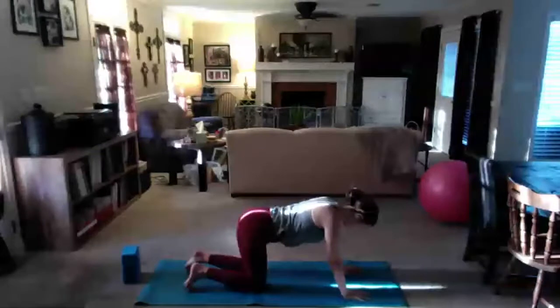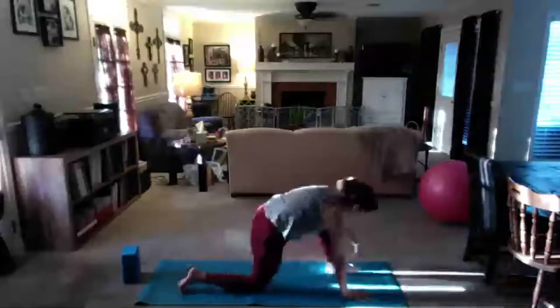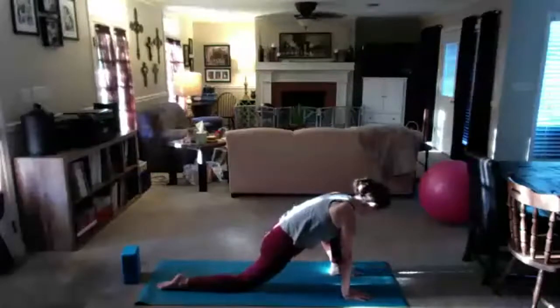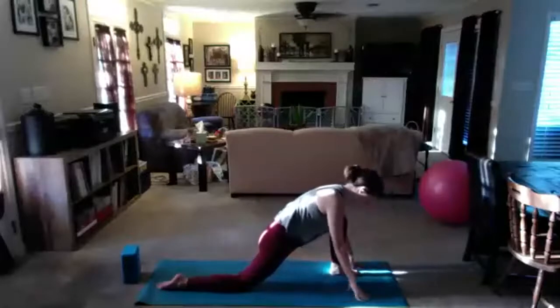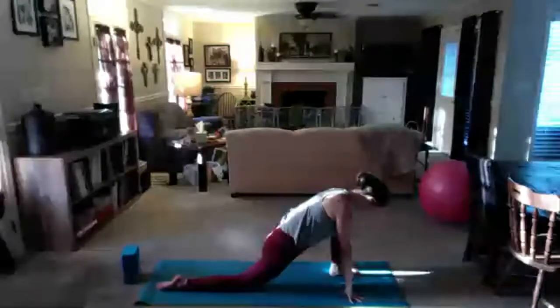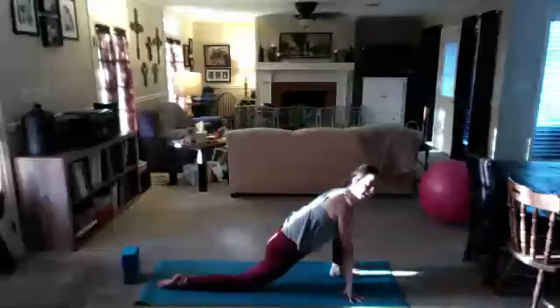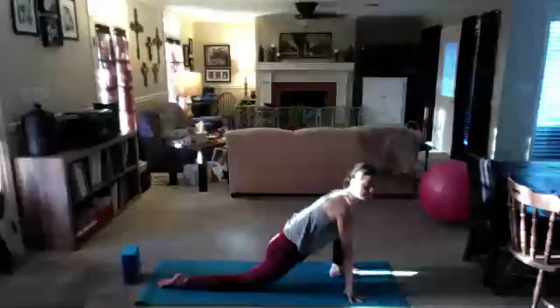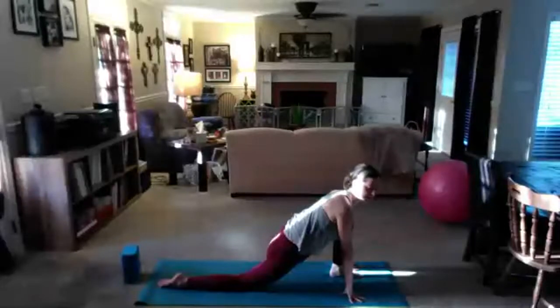When we're ready, we're stepping left foot forward. Finding lunge here. So adjusting our mat however we need to if we want some extra cushion. Let's take our time. Holding and breathing.